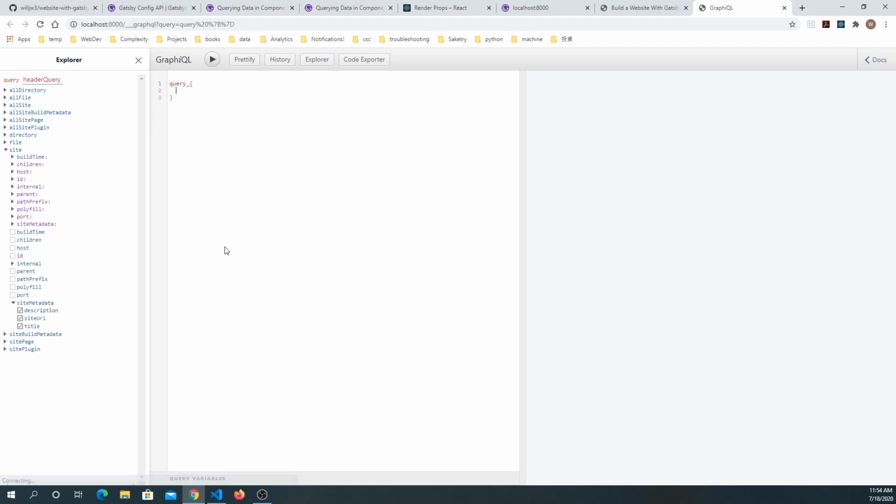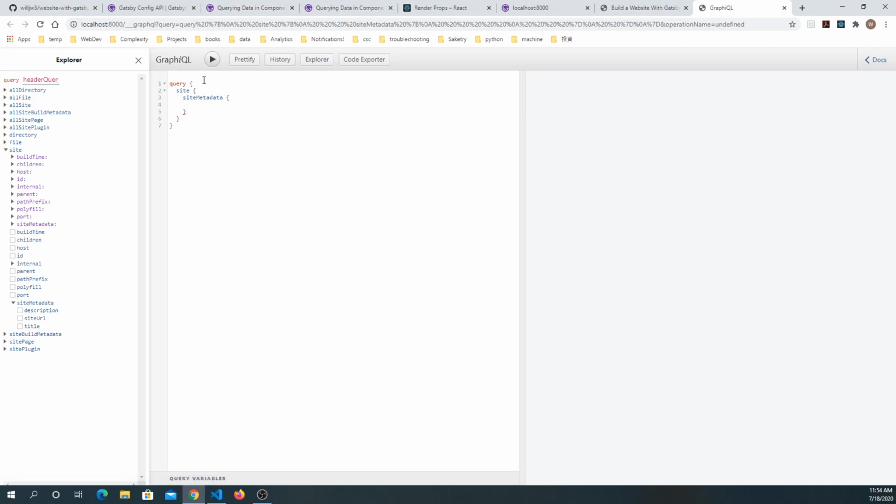All right, open up a set of curly braces. Don't worry about this little red mark down here. It'll go away once we start adding things. Now to see what queries are available, you can do, again, shift space. You've got all of this. Basically what we're looking at is site, because that will give us our site metadata. So go ahead and do site. Open up a set of curly braces. Now shift space again. You can see there's the site metadata object. Select that. Open up another set of curly braces.